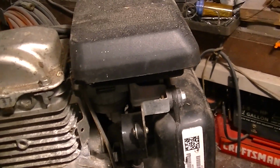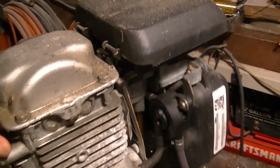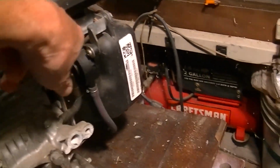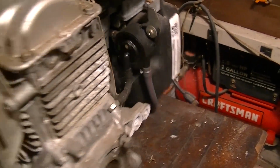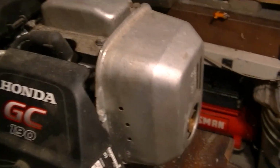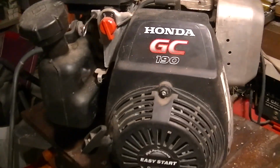You could hitch one up, but like, why bother? I think it'll work just fine that way. You know, when it demands more power, the governor will work and kick in more power. I put a new cam in this thing. I have a video on that if you want to go look at that.